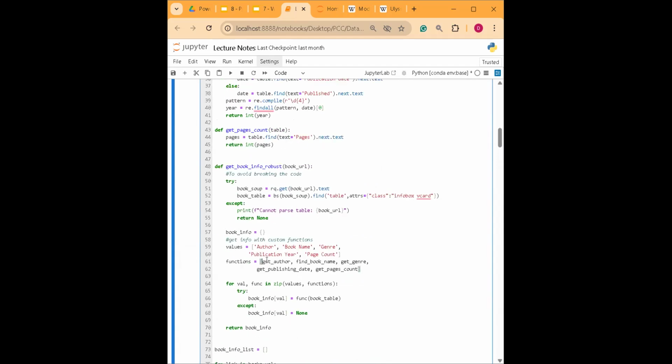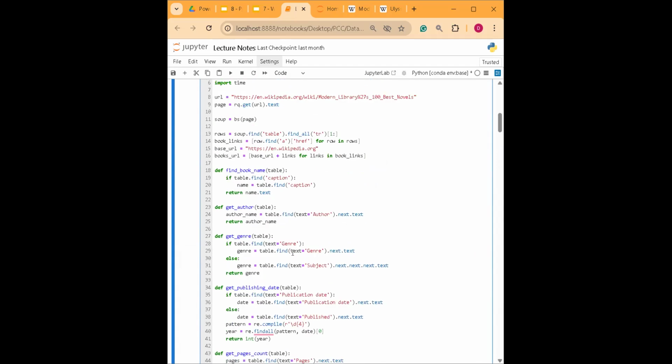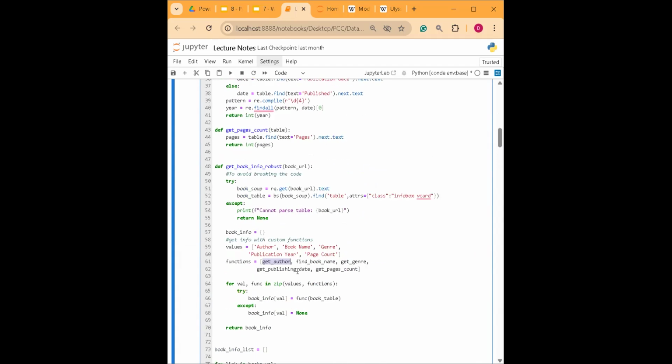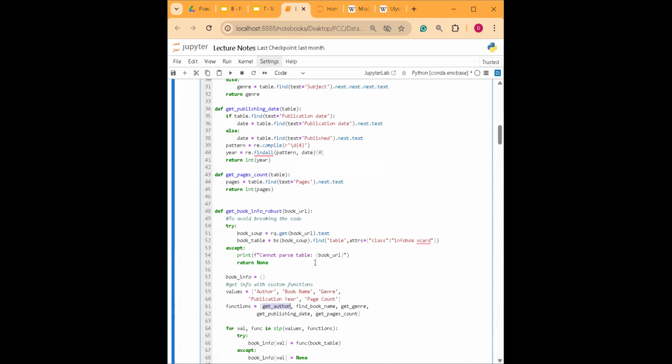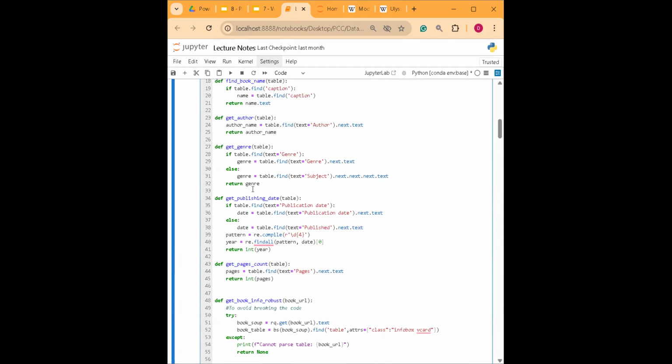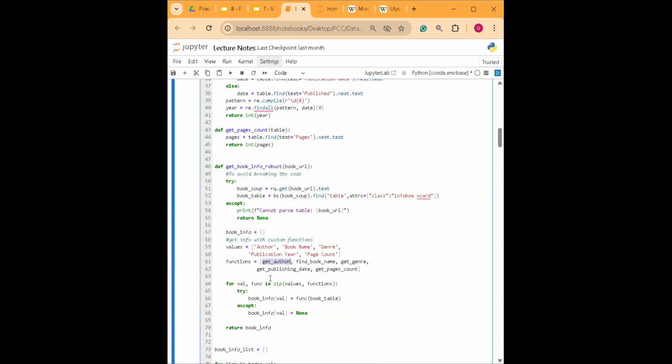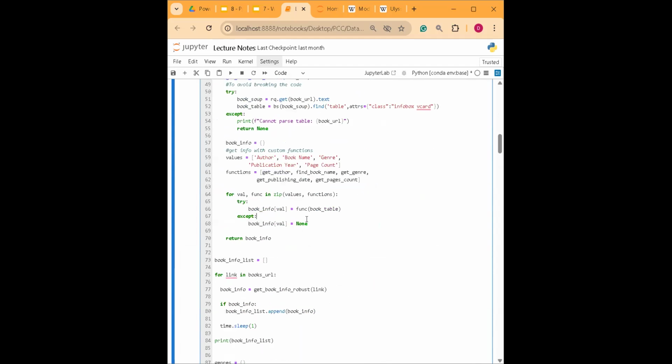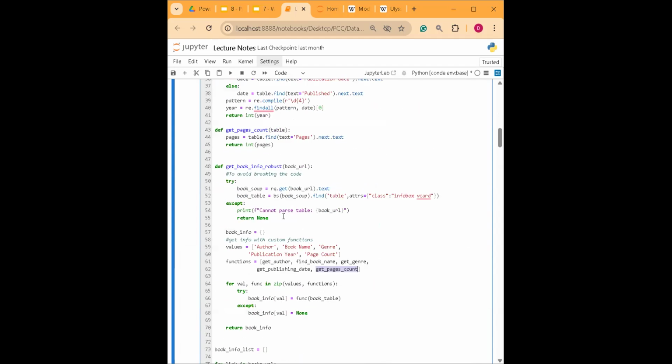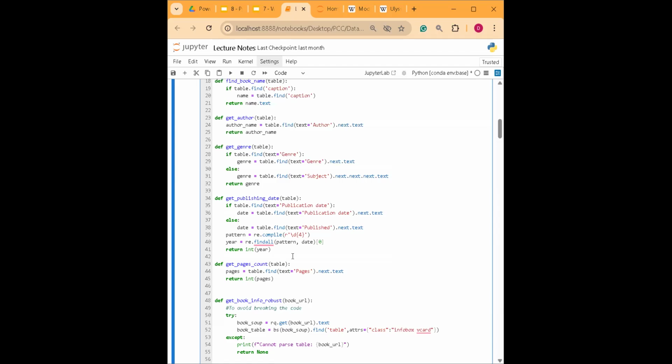We have get author here, get author, find book name. We have get genre, find book name. We have get publishing date. We have get pages count. Where is it?